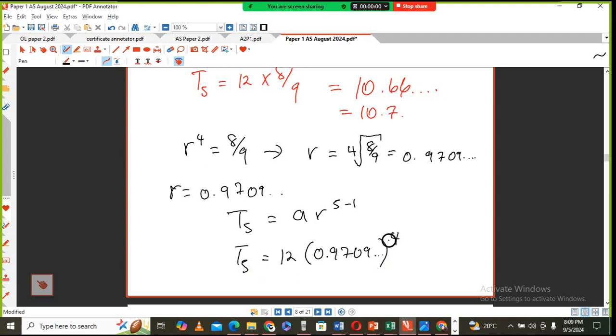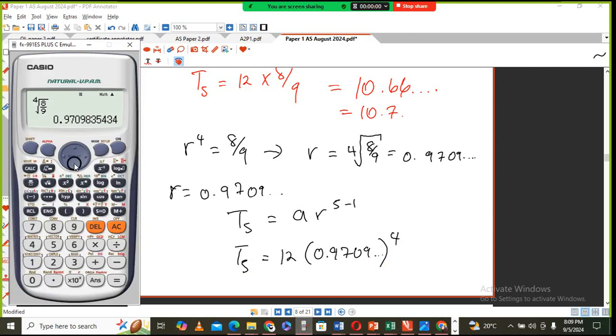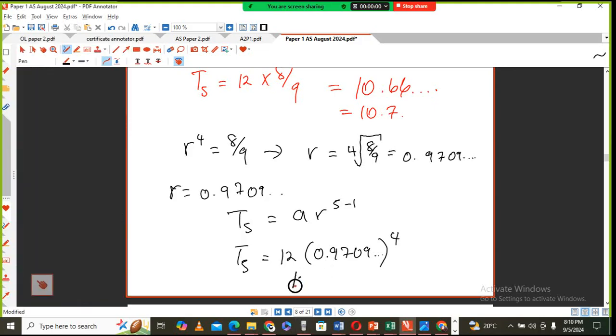When you raise that to the power 4, guess what this is going to give you? Let me just take my answer. So that is the answer. Okay, so I'll take the answer and I'm going to raise the answer to the power 4. Raising it to the power 4 gives me back 8 over 9. Okay, so that is why I did not continue with that, which is going to give me the same answer like before. So the danger is you also probably will be working with rounded answers, but either way, you will get the answer. I'll leave it there for a while.